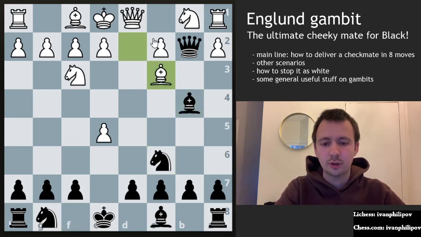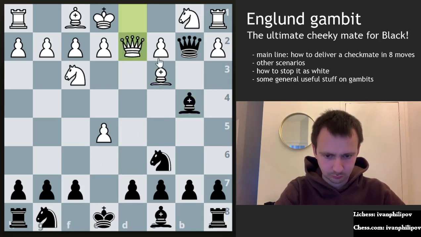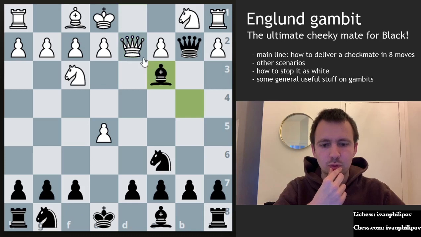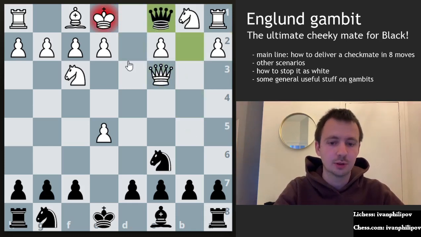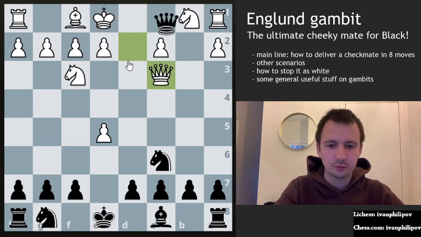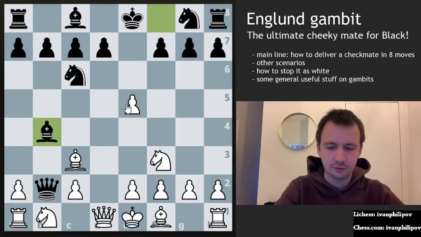So we have looked at some examples of what to do when white reaches that position. But what do we do if we don't want to lose as white? That will be the last part of the video. So what to do when you see that your opponent is trying the Englund Gambit and you feel like you're playing the best moves, but you know that if you reach this position, you're in really deep trouble. Let's flip the board and think that we're white for a second.